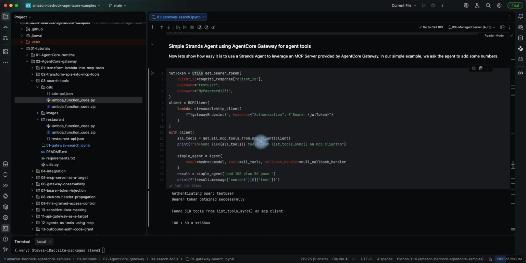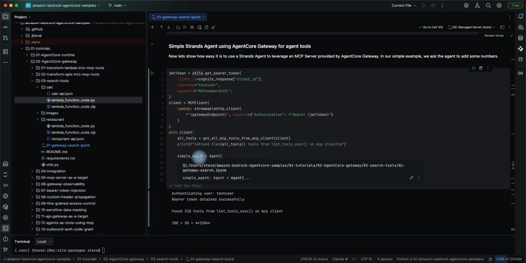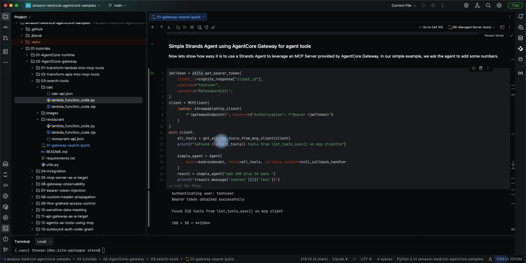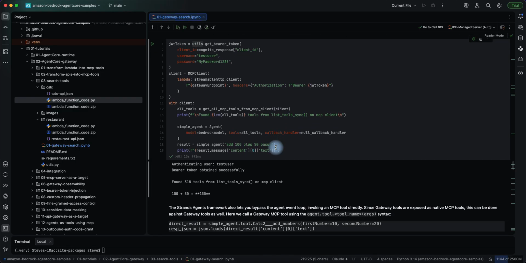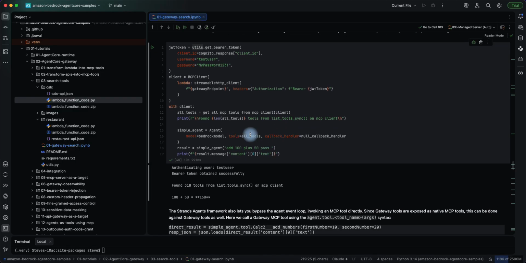With the client, we instantiate a simple agent, and now here it got the tools and passed that into the agent instantiation.